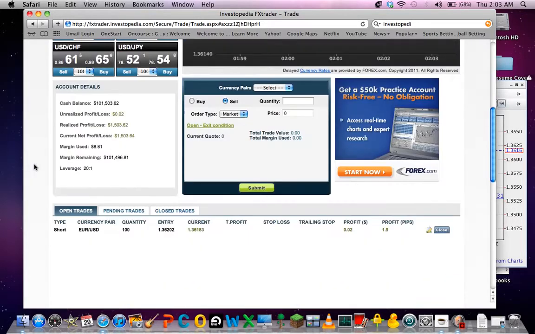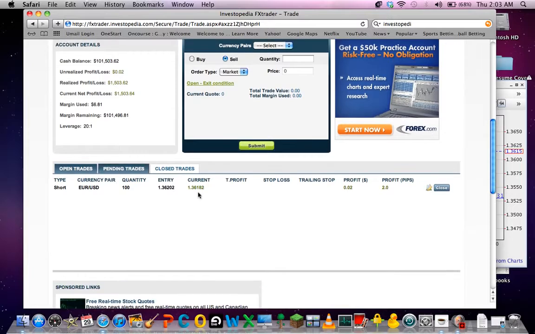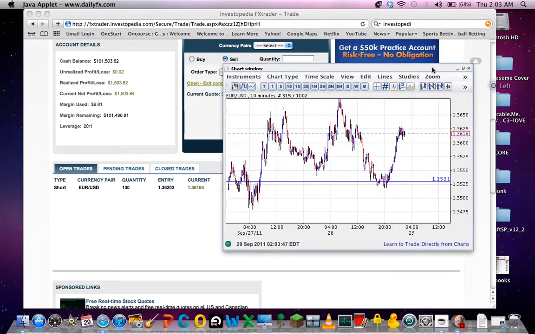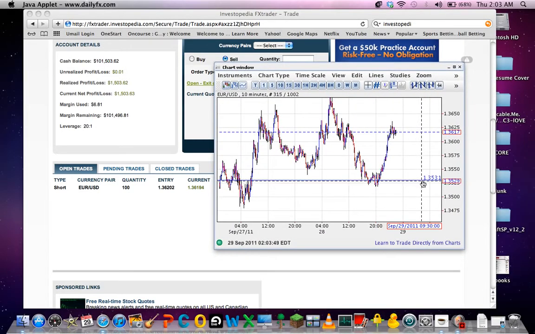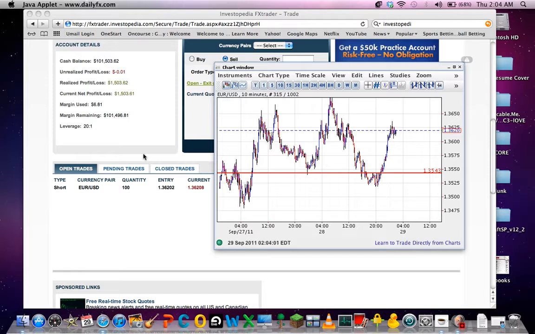So let's go ahead down here and look at our trade, what we just made. We're betting again that the euro is going to depreciate against the dollar, and then when it gets down to a point where we like it, let's say at this horizontal line I put in, which would be a good spot at 1.3543, we'd be hoping to buy back that currency, and then the difference in the exchange rates is where we made our profit.